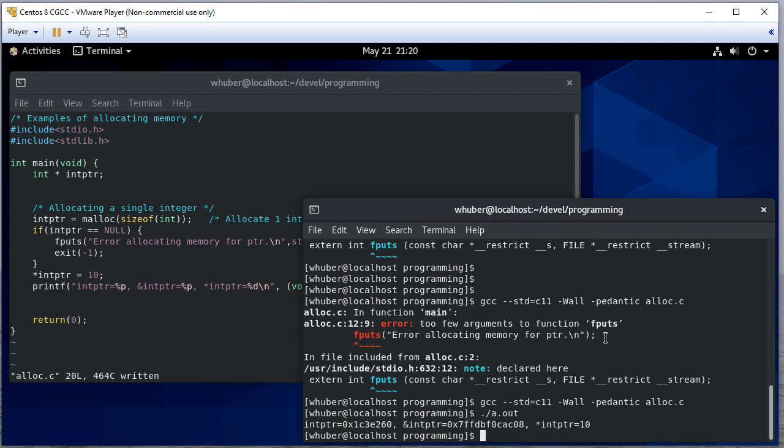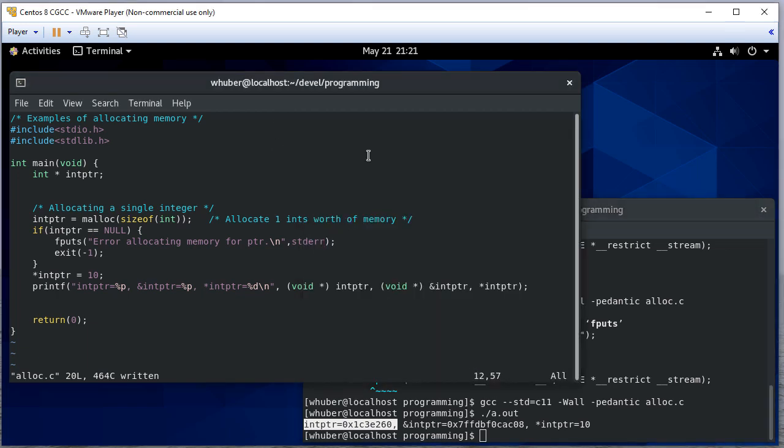So let's run it. And so we can see that int pointer is holding this address. Notice that's nowhere near where int pointer itself is allocated. And again, that's because this is allocated on the stack. This will be heap memory or from the memory store. Here we see that we've stored 10 in that variable location. Wherever that is, it now has the value 10 inside there.